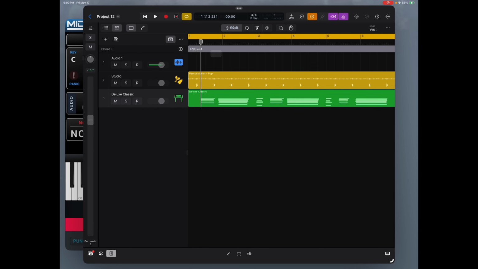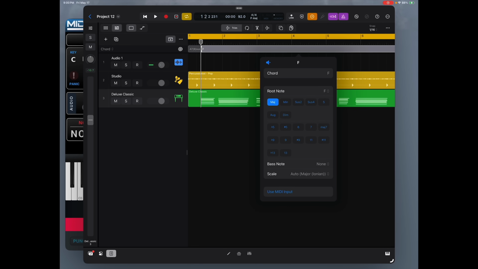So right where the transport has stopped, I'm actually going to add another chord. Okay? And you can do this right where your marker has stopped right there. You can go ahead and add.